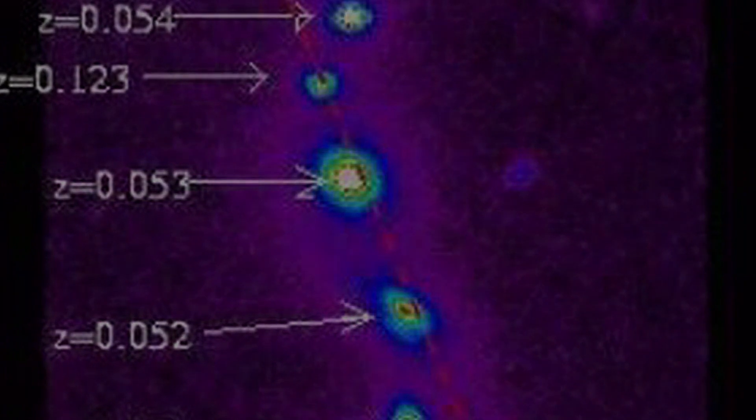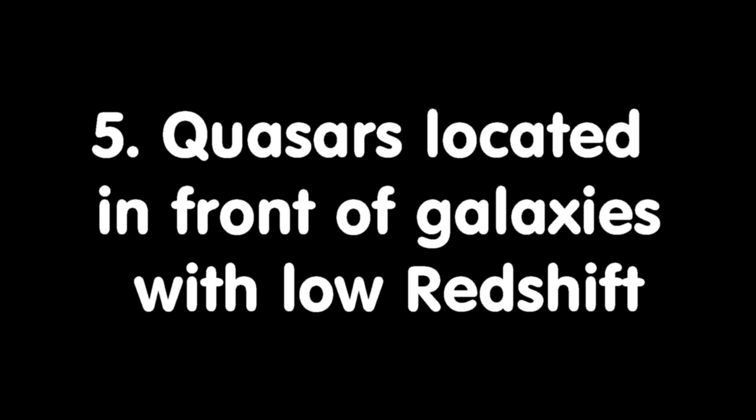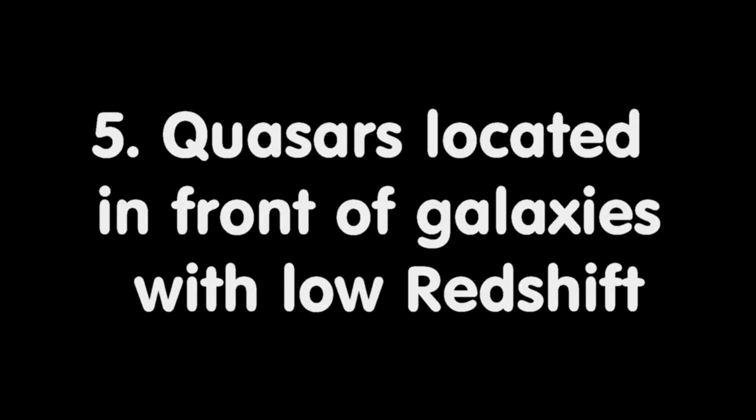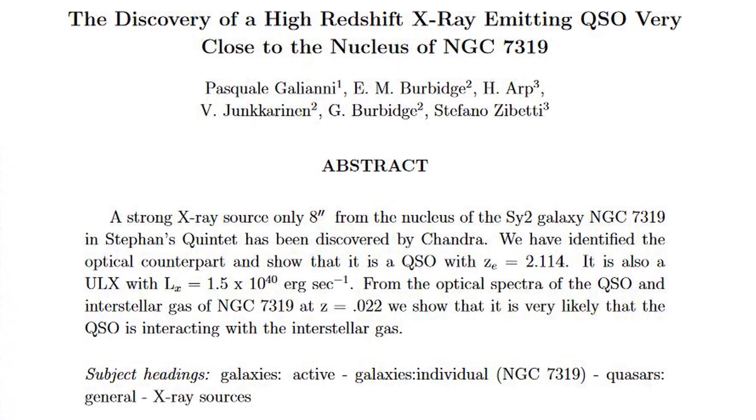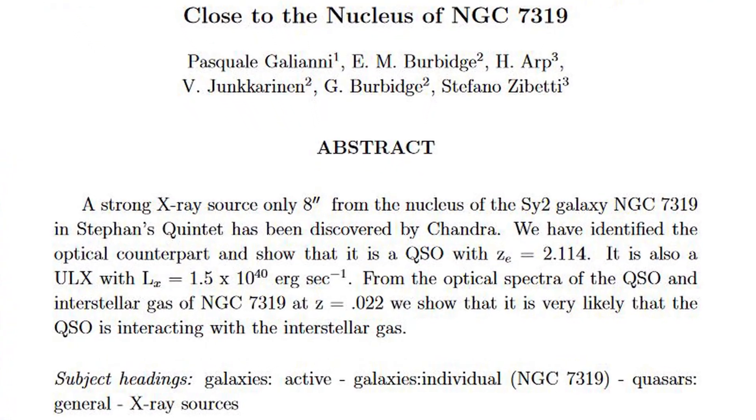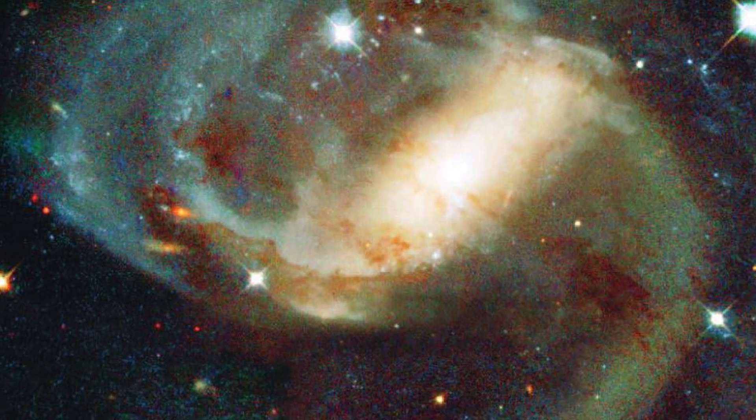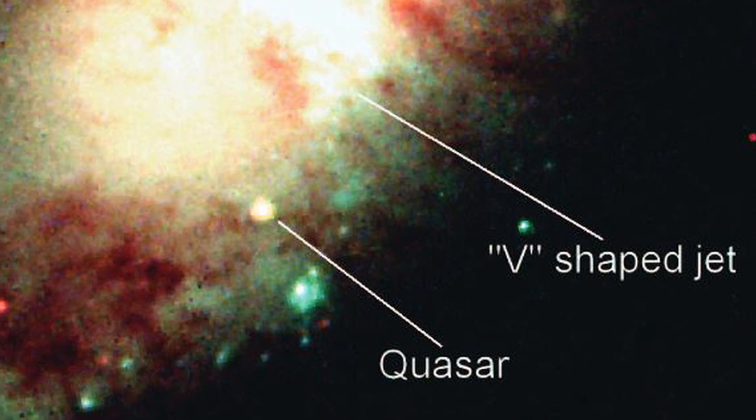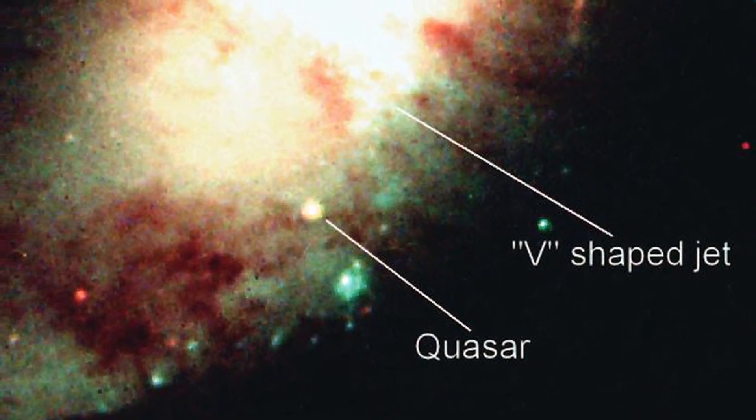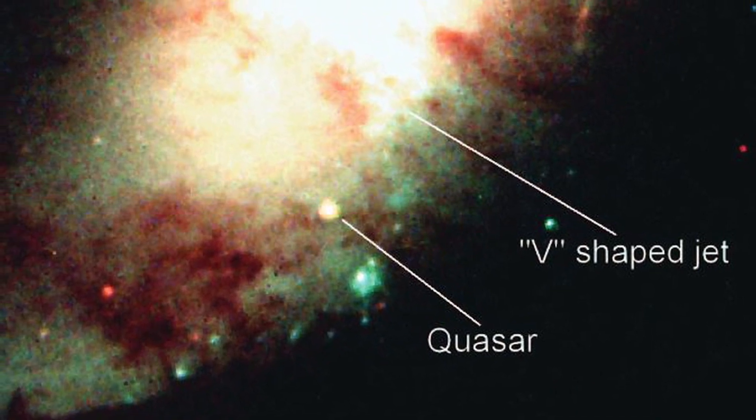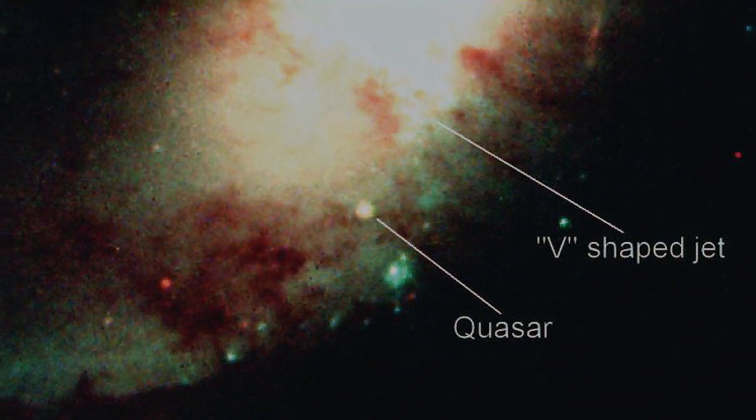Number five: quasars located in front of galaxies with low redshift. Galianni and colleagues presented the case of a strong X-ray source with a relatively high redshift which was situated in front of NGC 7319, an active galaxy with a much lower redshift. Again, it cannot be possible for a quasar with a higher redshift to be situated in front of a galaxy which has a low redshift if we assume that redshift is only to do with recessional velocity.